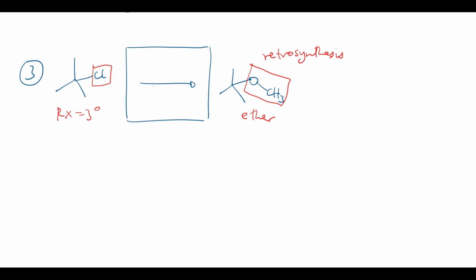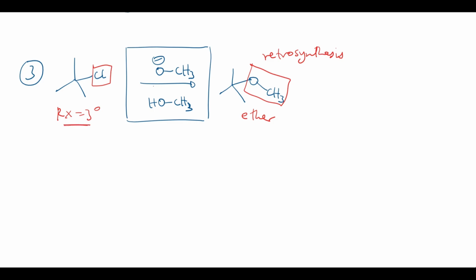So the question then becomes, what reagent can we react with the tertiary alkyl halide to convert it to the ether? So that reagent must have an OCH3 group. The question is, there are two types. We could make this a strong nucleophile, or we could make it a weak nucleophile. This is why it's quite important for us to ascertain the mechanism that this reaction will go through.